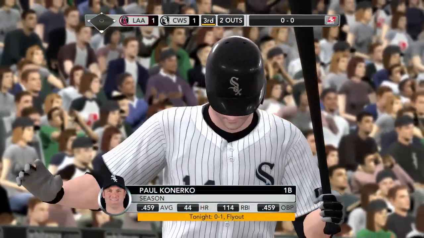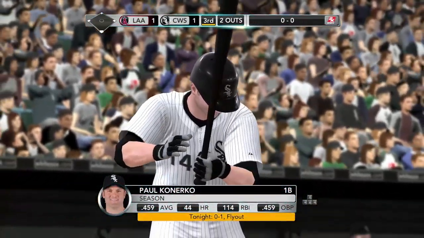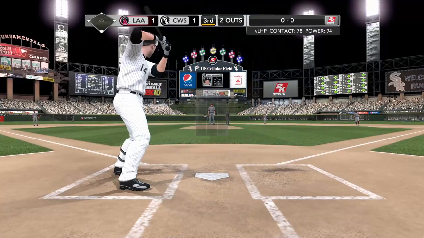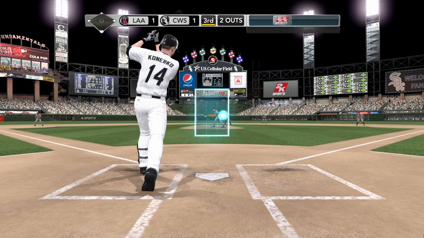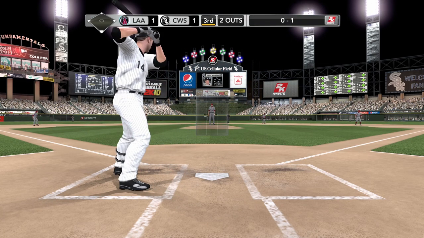And here's Paul Konerko, leading the league in home runs. Two outs and nobody on. And he starts Konerko out. Swings and misses the slider, 0-1.